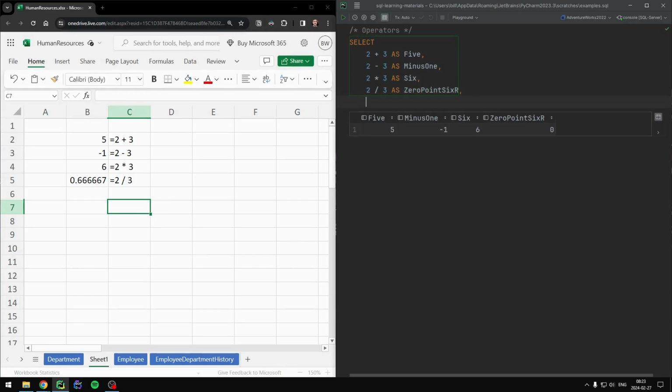Well, let's try another one to see if we can spot what's going on. What if I was to do, let's say, 5 divided by 2? That would usually give us 2.5. What's it going to give us this time? Gives us 2. So what's happening here is it's forgetting about the decimal place. 0.66666 blah blah blah. Forgets about the decimal place and just gives us 0. 2.5 forgets about the decimal place and just gives us 2.